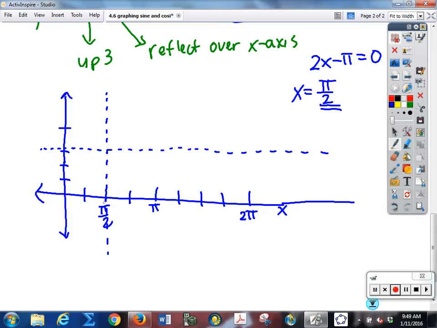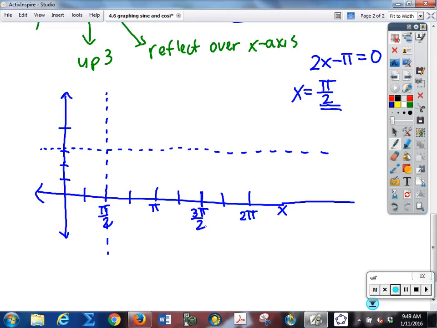Can you guys see what this one is right here? And we could do it a couple ways. Right here, this point is in the middle of these two. So you could add those and divide by 2. One way to do it. Or every other one is a half a pi. Here's 1 half pi, 1 pi, 3 half pi, 2 pi. This one's going to have to go a little bit farther. Since I moved over 2 tick marks, I'm going to have to end over 2 tick marks also.